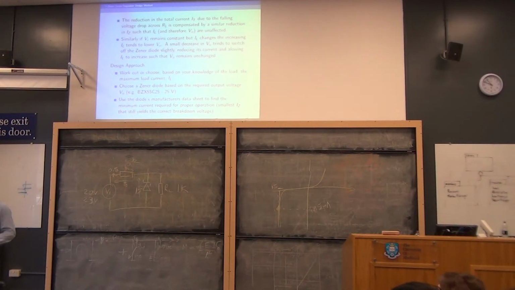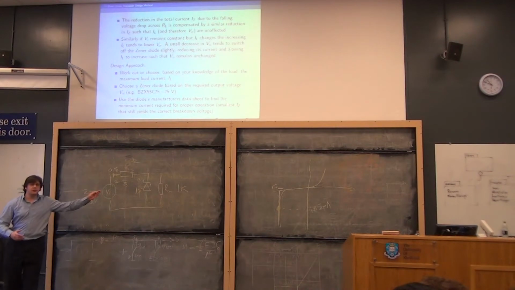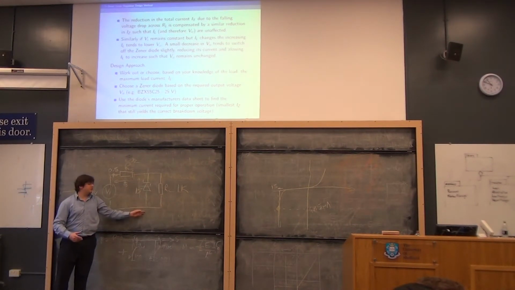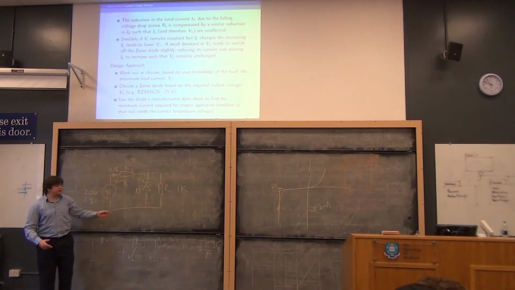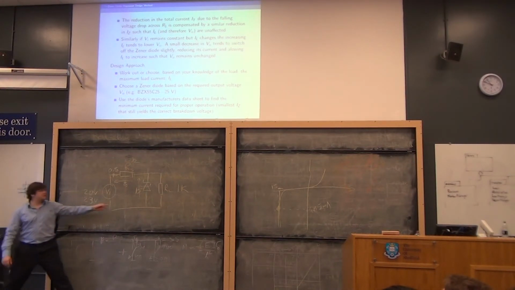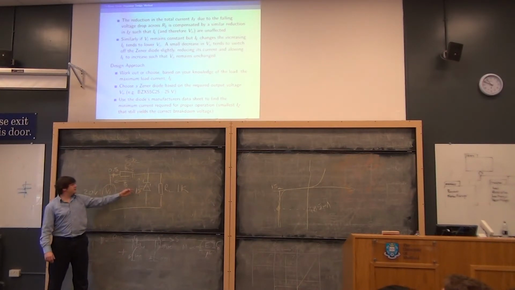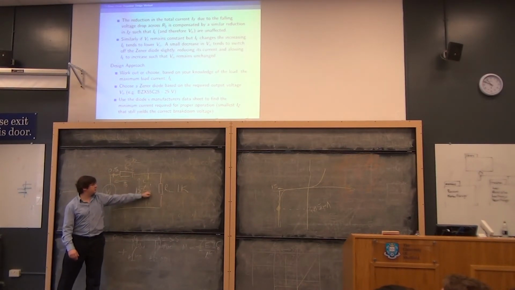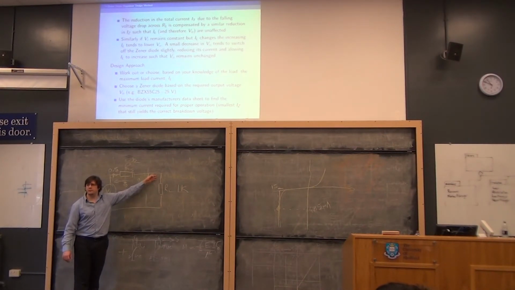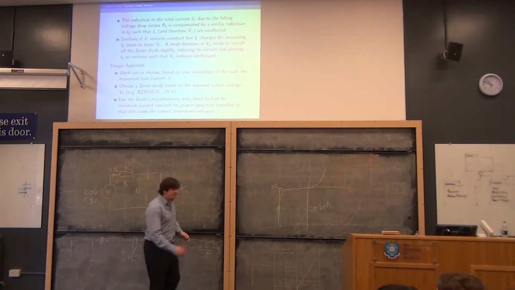A situation where the Zener diode will conduct just the right current to keep this value at 15 or whatever we decide, irrespective of what happens over here, provided this never drops below about 15. Because if this was 10, this would not break down, and you have a potential divider of these two, so this would not be there. It would be open circuit, potential divider of that, and this would be about 9.9 something volts.